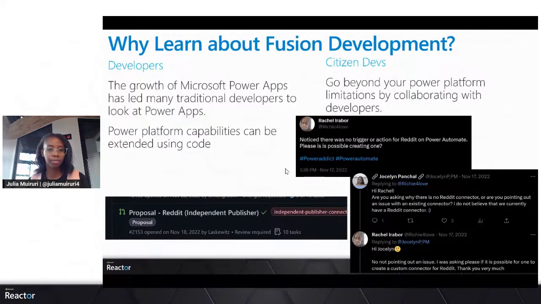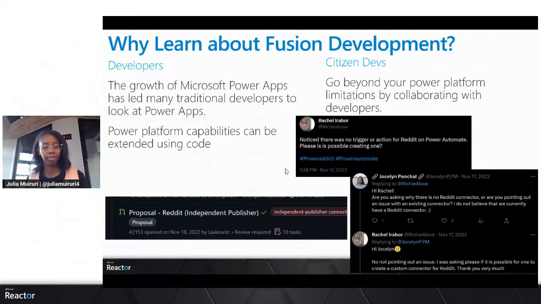And so from a developer's perspective, the reason why you should learn about this is because number one, Power Platform is growing at a significant rate. And traditional developers are now starting to have that interest in learning how they can get started within the Power Platform. They don't really have to give up their years of experience with writing code, working with APIs, ALM, and any other professional concept. But in turn, they would bring in those concepts and expand the capabilities of Power Platform, which you can see is the second reason why they should do that.